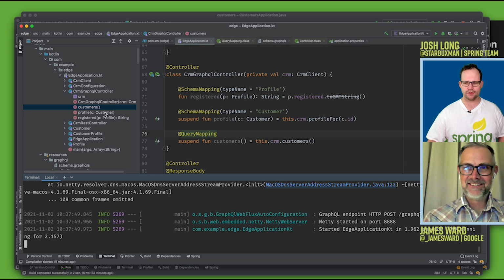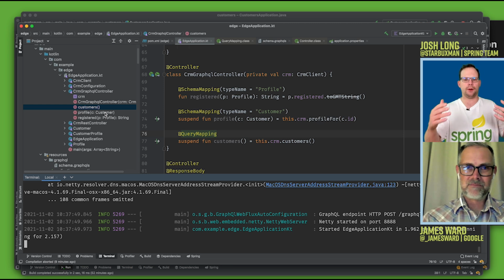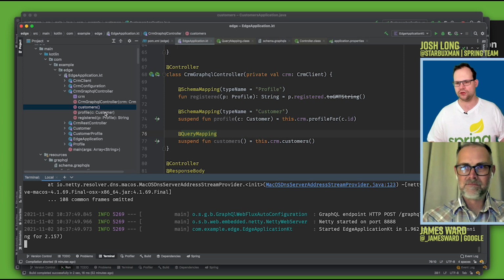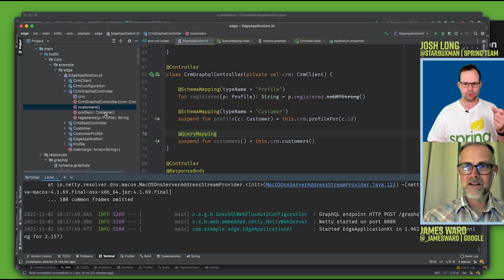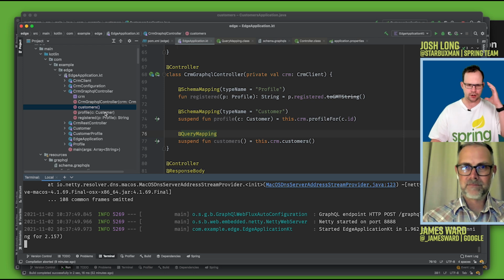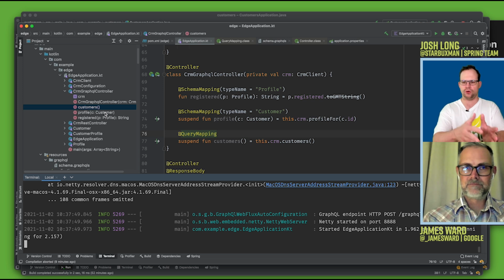So great stuff, right? We've got really nice primitives in the reactive APIs to make it easy for us to express code in a way that the scheduler can then optimize for us, and we can avoid blocking at all turns. We then looked at Kotlin, which takes it up a notch and lets us write code in terms of coroutines, which is even cleaner, even more concise. But again, we're still getting the benefit of reactive programming, and our understanding of these concepts cognitively has helped us go from reactive streams to coroutines, and we're on the same page conceptually if we want to work with other people in other parts of the community.